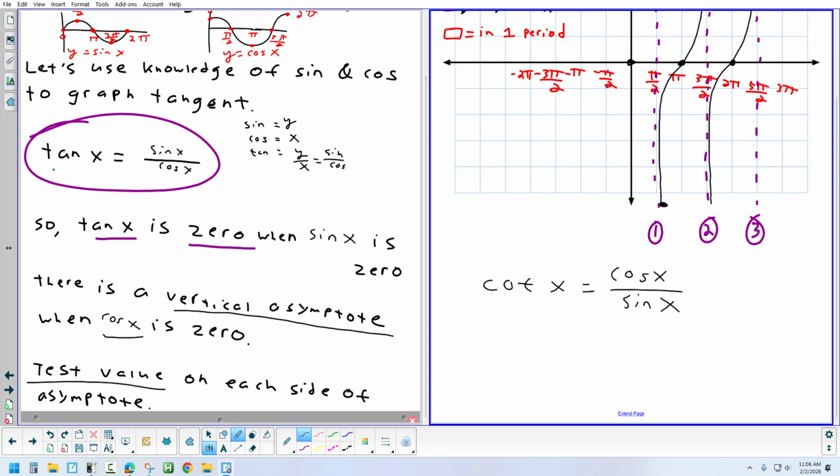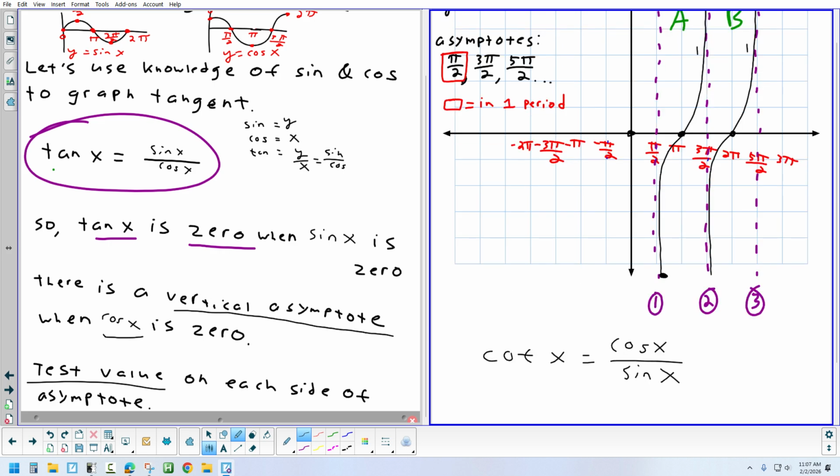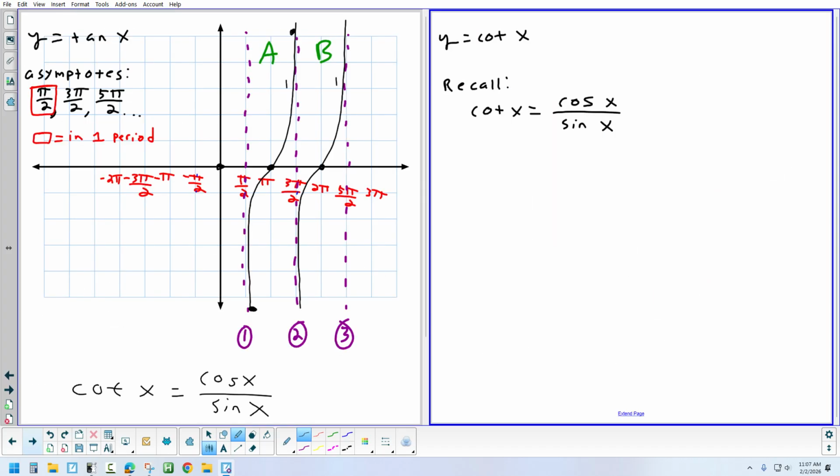What's that? It'll be the opposite. Can you be more specific? What do you mean by the opposite? Like the reciprocal. Like it'll just be flipped. Yeah, it is. The formula is the reciprocal, but what's going to change in the picture more specifically? Yeah. The asymptotes and the crossing points switch. Everything that was an asymptote is going to become where it crosses, and everywhere that it crossed is going to become the asymptote. So let me put it up side by side.